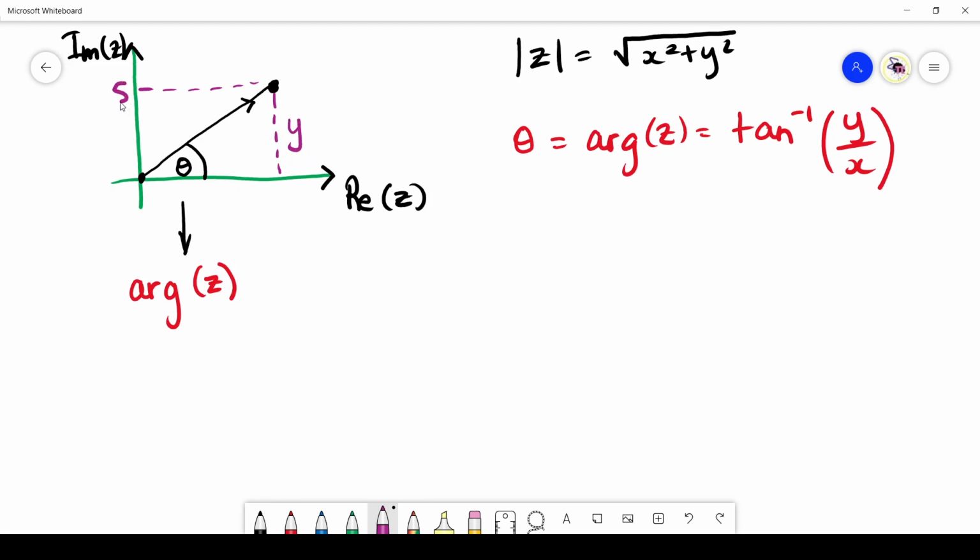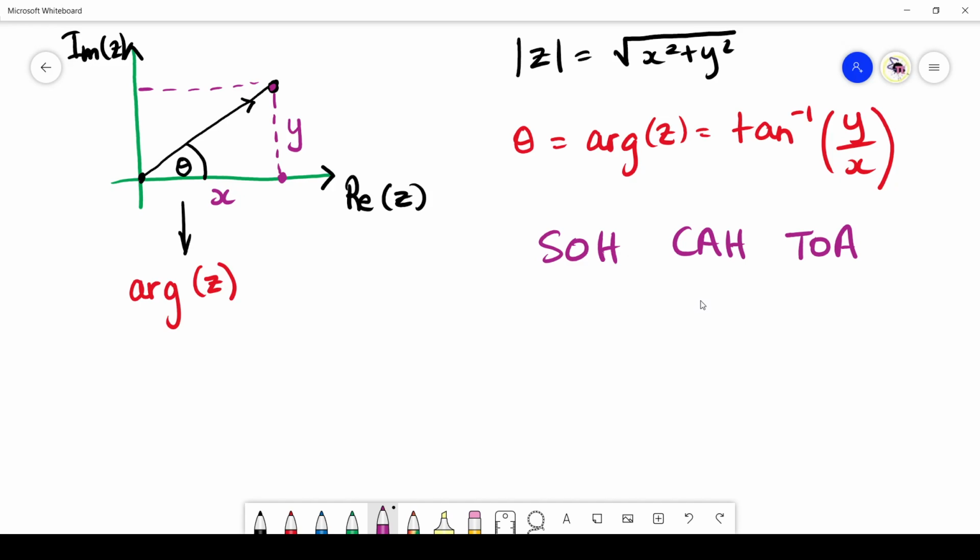So if this was 5, from here to here would be the y value. And from here to here would be the x value, okay? So therefore, here is your x. And let me take off that 5. Now, with angles, if you think in terms of SOH CAH TOA, right? Shaking up your memory skills here.